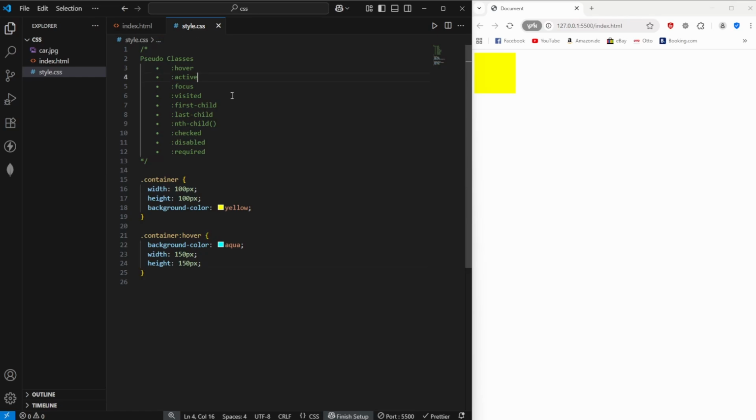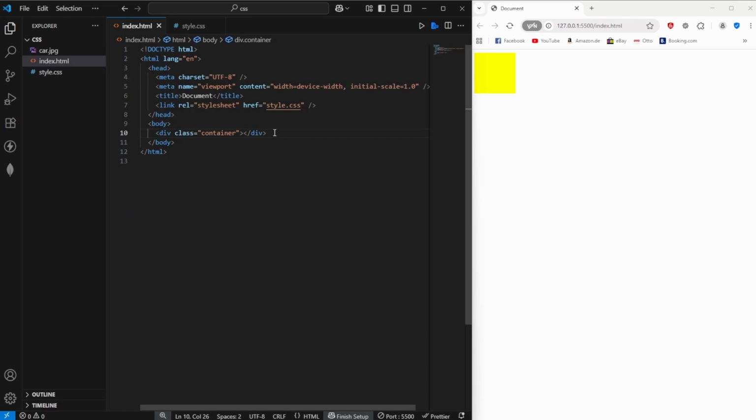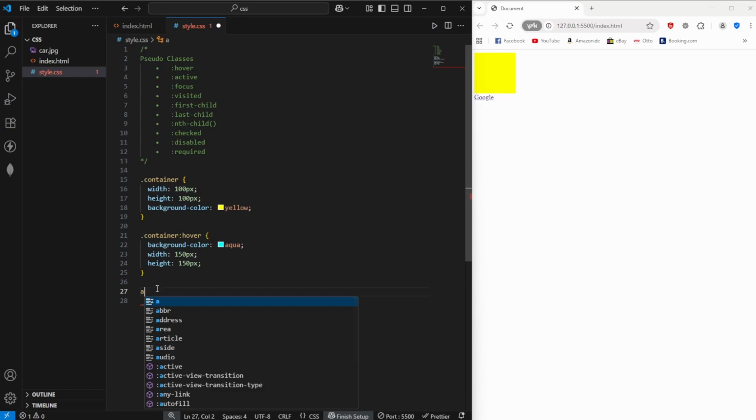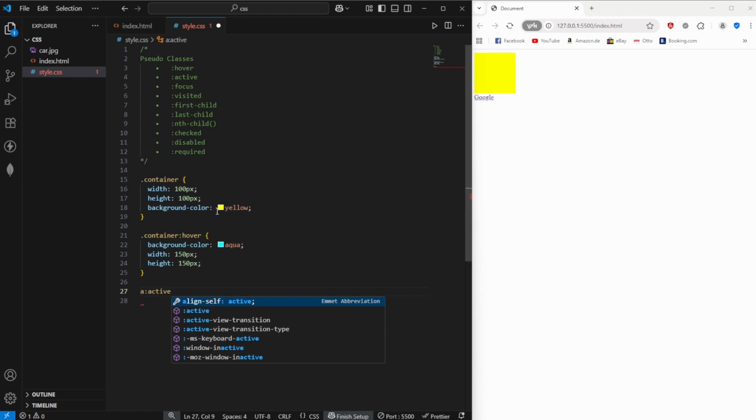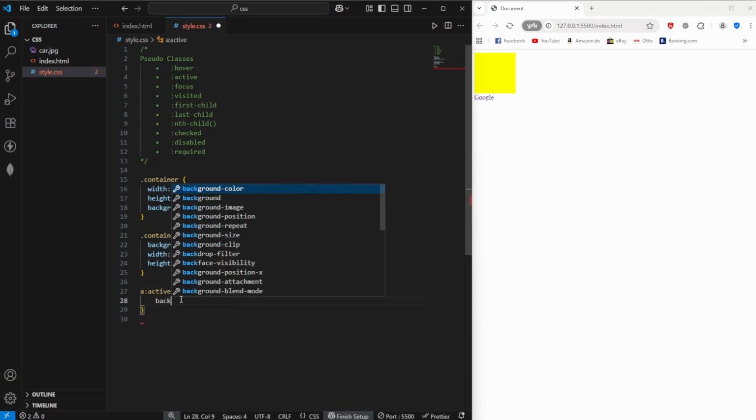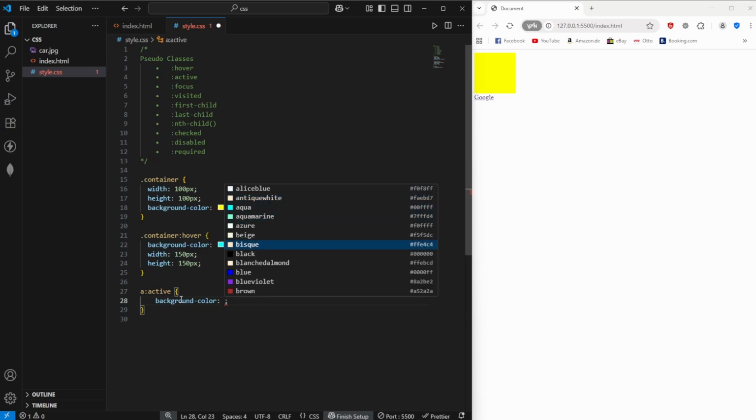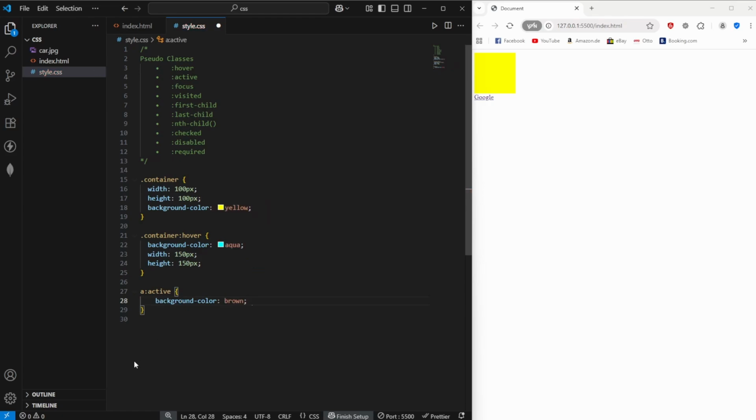The next pseudo class works for links, for example, so let's create a link to take a look at it. Let's say we have a link to Google, for example, and we're going to target the link by using the a tag, and now we can add the active pseudo class by using :active. So the syntax is pretty similar to the hover pseudo class. The only difference is that you have active instead of hover right here. Now we use opening and closing brackets once again, and we can say that we want to have a background color of brown, for example, once our link becomes active.